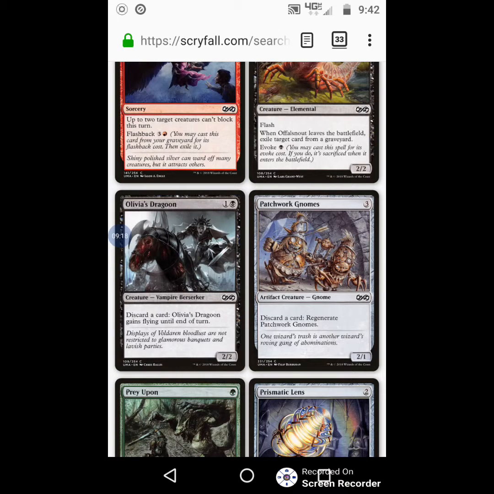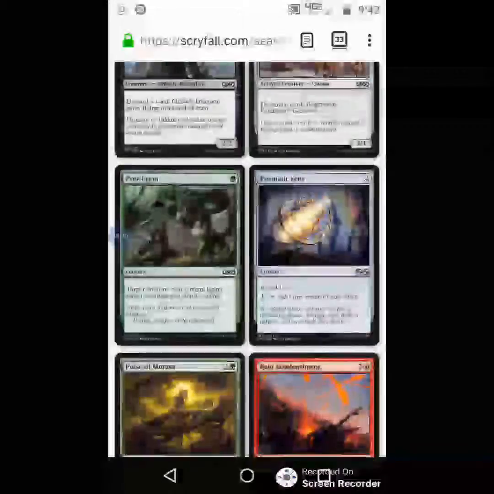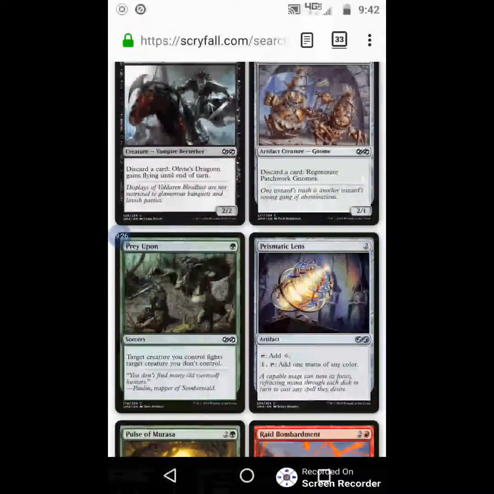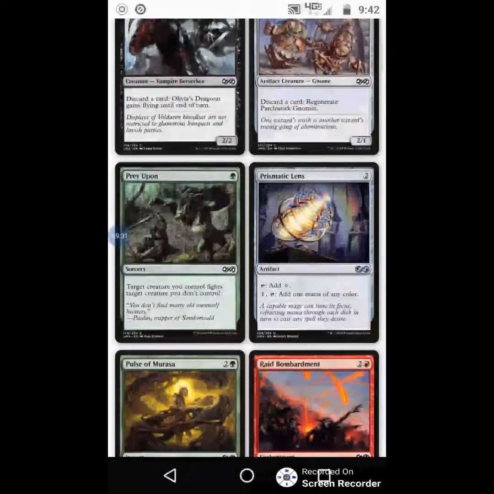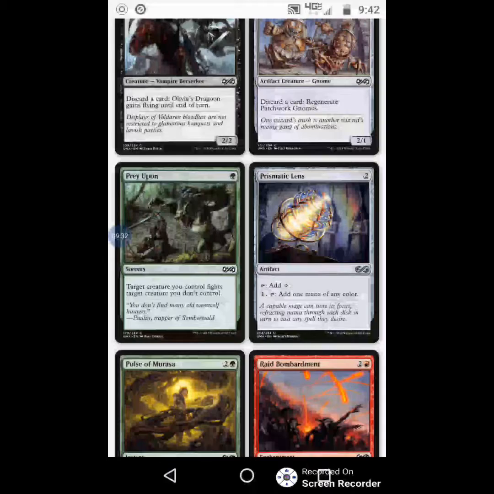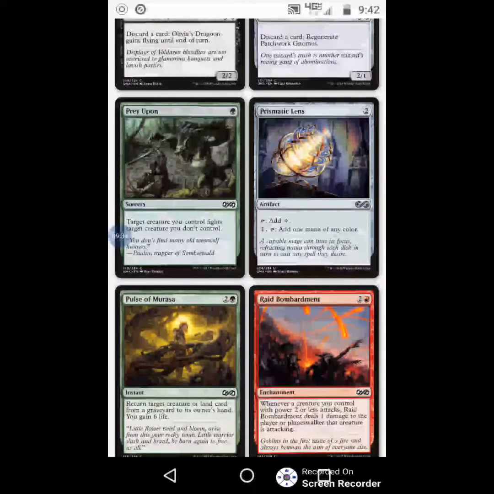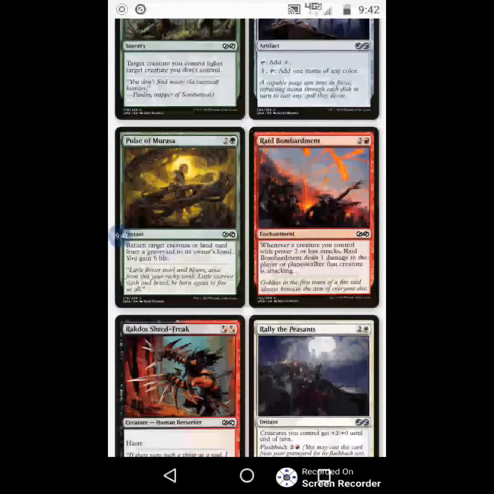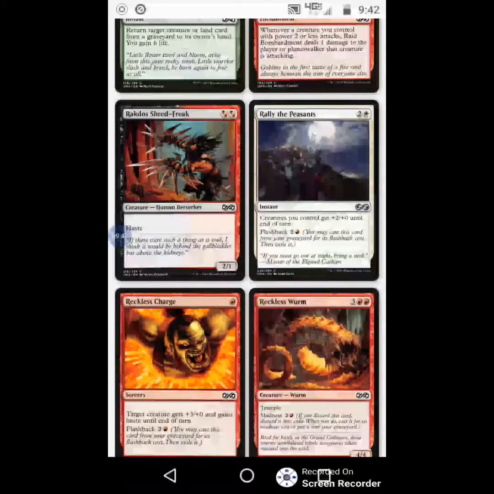Patchwork Gnomes, yeah, great just in a menace deck. Prey Upon is great. Prismatic Lens is okay. Kind of sucks they reprinted it because I got a bunch from the old original, but yeah. Folsom Marassa is great. Raid Bombardment isn't terrible. Rakdos Shred Freak isn't terrible. Rally the Peasants is great. Reckless Charge is pretty good.